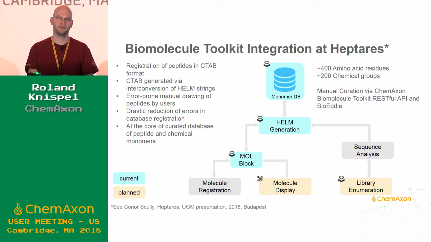And if somebody does it, it can be checked against the monomer library. So the user gets immediately notified that he has actually misdrawn something, because the monomer library has taken ultimate control over, well, the quality of the data that your molecules are generated in. This is a drastic reduction of errors in database registration, and this was really core to identify what is my intellectual property that I have collected so far. They've ended up with something like 400 residues and a couple of chemical modifications, a few hundred.